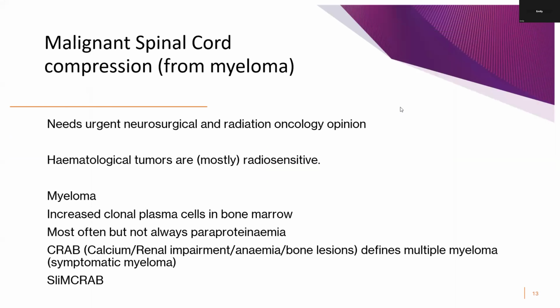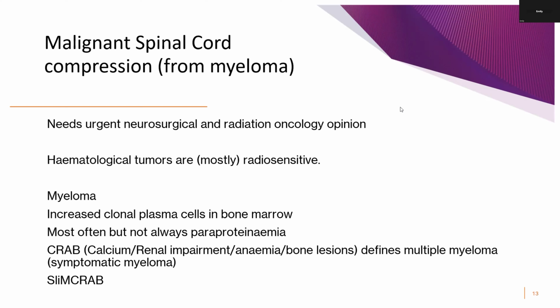and we would obtain urgent neurosurgical and radiation oncology opinion. The surgeons probably won't want to touch this. There's very few times that they go in on a hematological tumor, and that's normally because hematological tumors like myeloma and lymphoma are quite steroid sensitive, meaning that it will probably shrink down to a reasonable degree for at least a few days with steroid therapy alone. And they're almost always radiosensitive. So lymphoma and myeloma sort of melt away with radiotherapy.